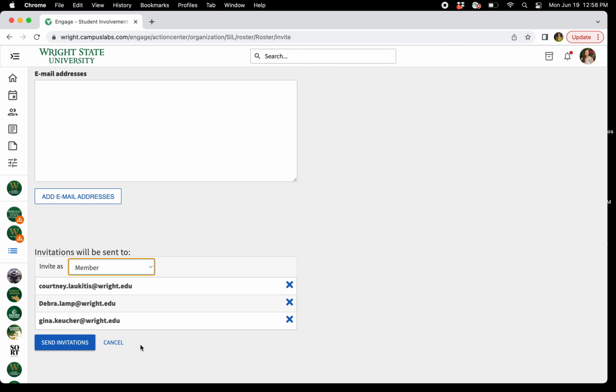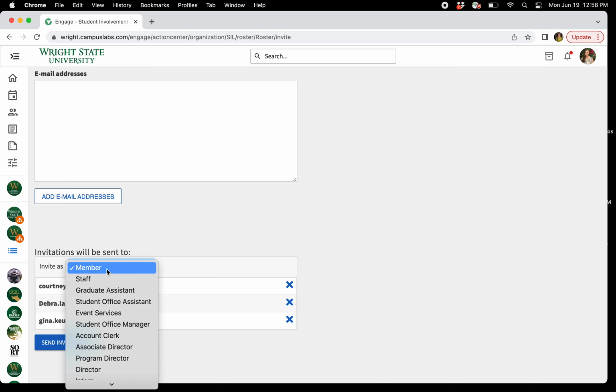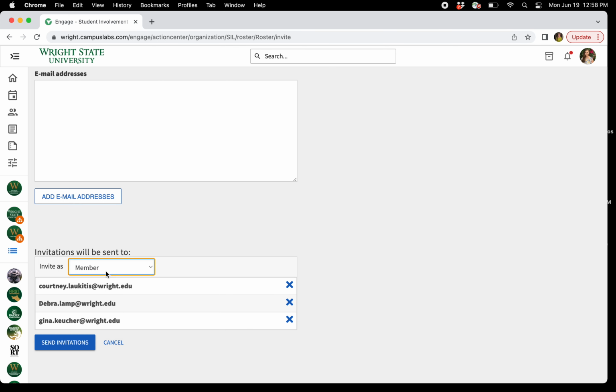Every person on the roster is listed as a member by default, and then you can add them to a position to show a specific role that they held for however much time that you gave them the permissions for. So once you've decided that you have all your people that you need to invite, and you need to give them or not give them the positions, you'll go ahead and click the blue invite button.